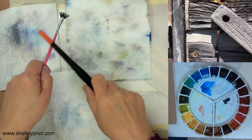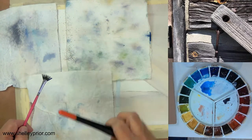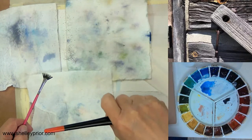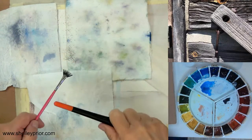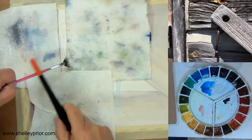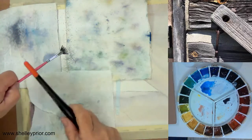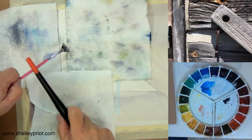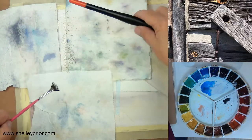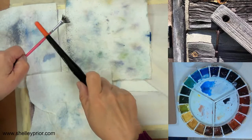I just tap the brush, and I like this approach much better than using a toothbrush, which can sometimes leave almost lines, like streaks, because it shoots off and shoots away from you. This I can control so much fineness with. And if I hold it close, you see it's not really giving me a whole big radius of spatter. It's keeping it pretty confined to where I'm trying to put it.